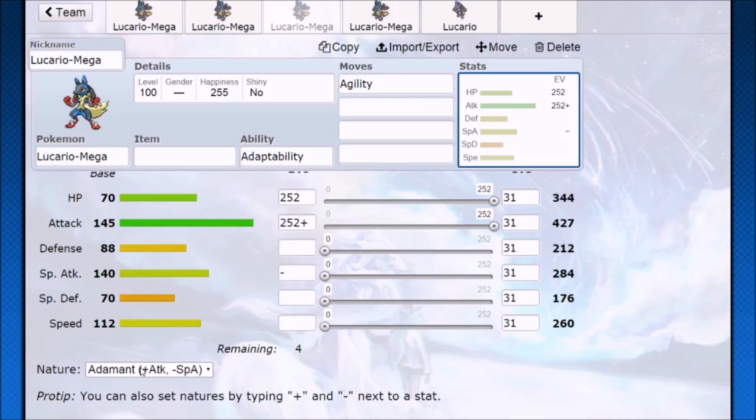I don't know why people haven't been running Agility Mega Lucario, honestly. That is tanky enough to survive in some situations, and then it will make you outspeed those Scarf Pokemon. It will make you outspeed those Pokemon that are coming in to get a handle on you, and now you're running Adamant Nature, so you're getting a huge boost to your attack. That's 389 compared to 427. Now this actually makes it to where you get more neutral KOs. You aren't as reliant on that coverage, and that could be a very powerful thing for you.